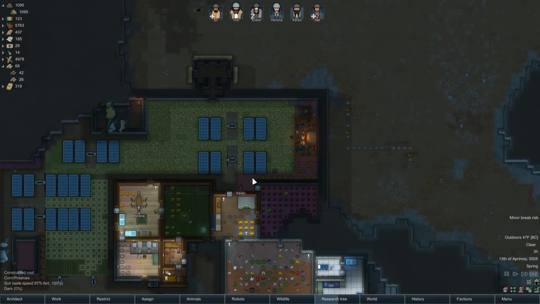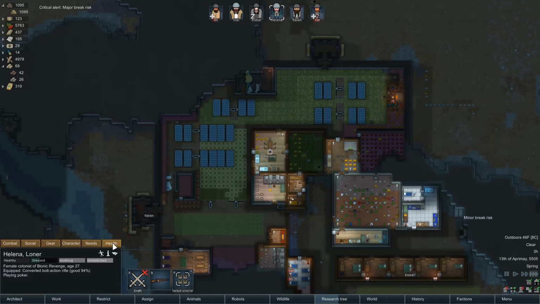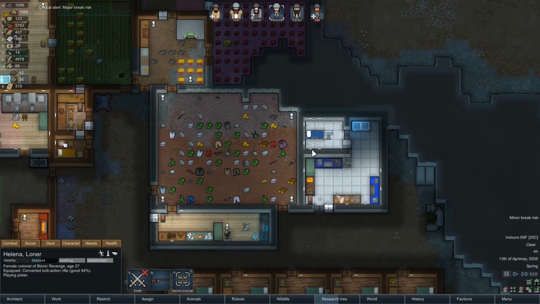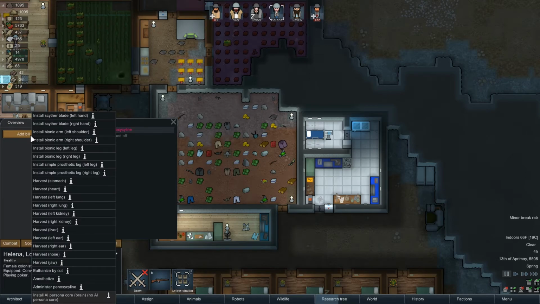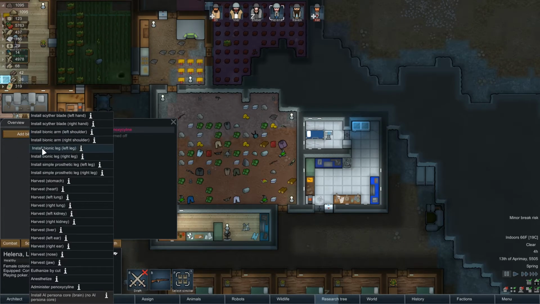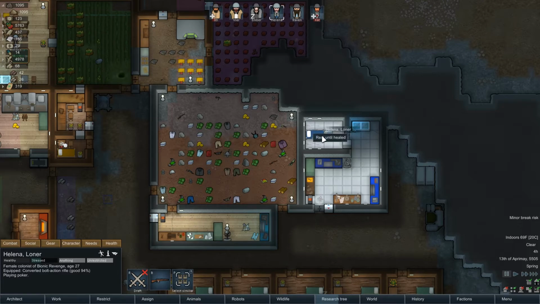Burning the bodies. Excellent. Who's a major break risk? Helena? Her right leg was burned off. Okay. Helena needs a leg immediately. Okay, in her right leg? Let's just give you both legs. How about that? Let's do it. Okay, Helena, get to there.